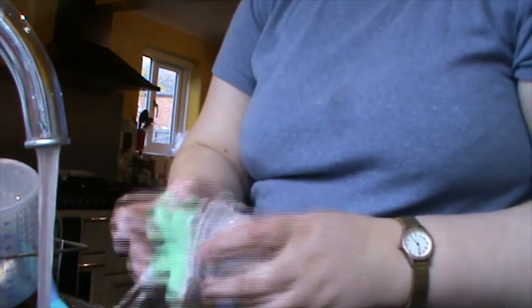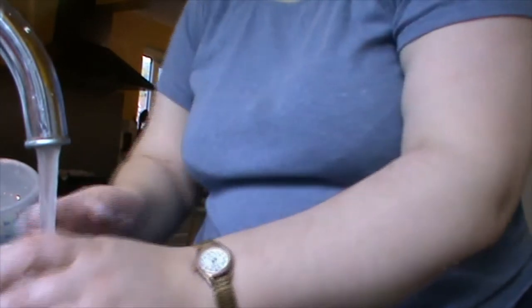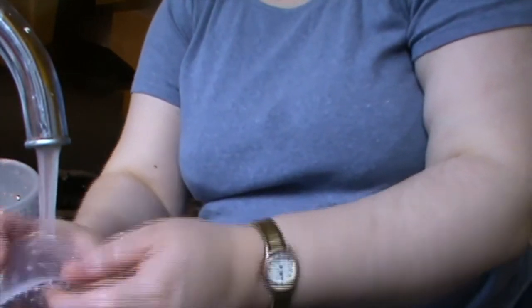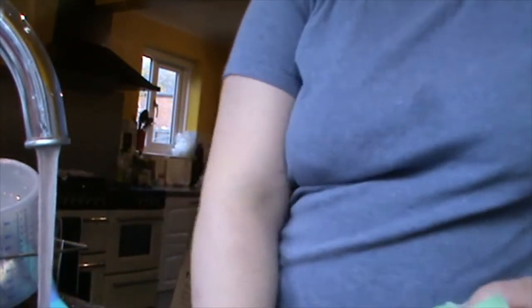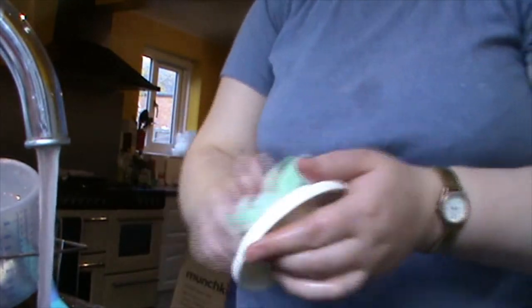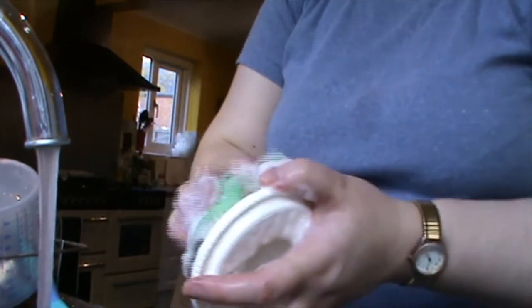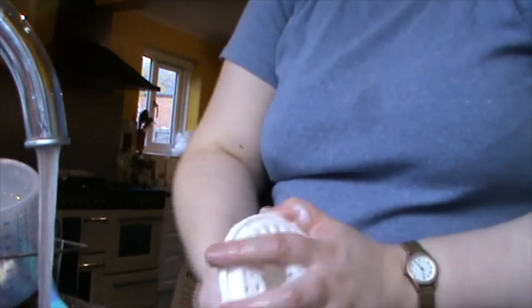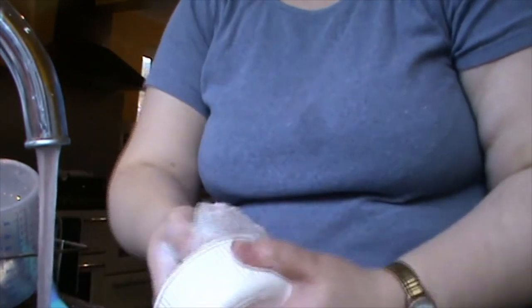Washing up. And again, my usual thing when washing up is to listen to music or watch YouTube. I think some people like washing up more than I do, but if there's not too much of it, it's all right. I wash up every day because I wash up before I cook. But if I cook something complicated that needs a lot of different items, and I haven't been able to wash up as I go because it's needed me constantly by the stove, then I've got a big pile to deal with, that's not so good. But a few items is all right.